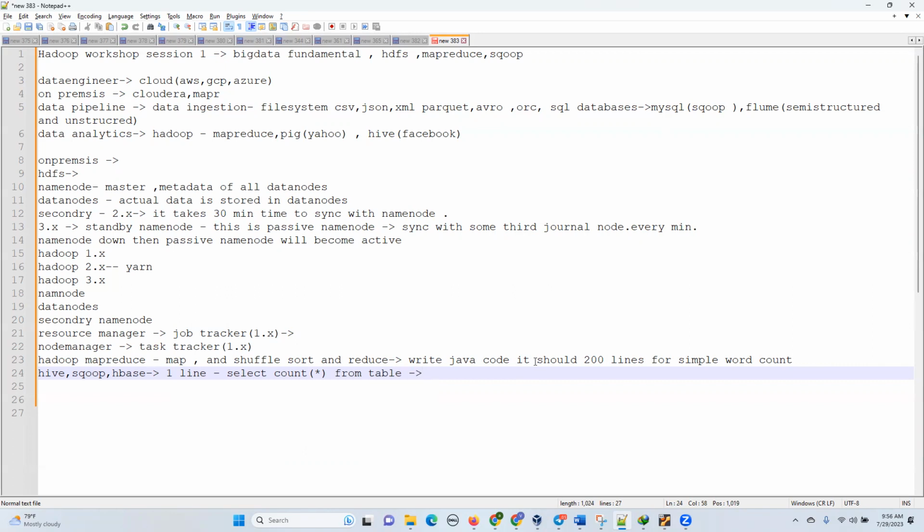But still we need to learn and understand the MapReduce concept, because this query is generating MapReduce at the end of the day. It is generating the mapper and reducer in the backend. So we need to understand how queries, Sqoop jobs, and HBase work internally, and how they generate MapReduce. So the MapReduce concept is important to learn. If you are not getting a chance to work on a MapReduce job, most of the time nobody will ask you to write 200 lines of code.